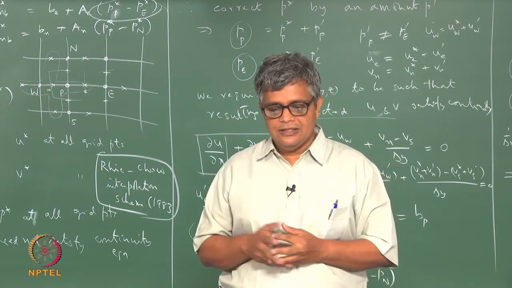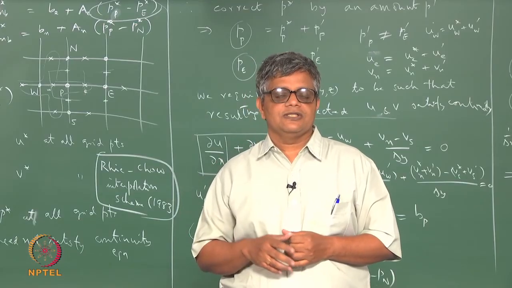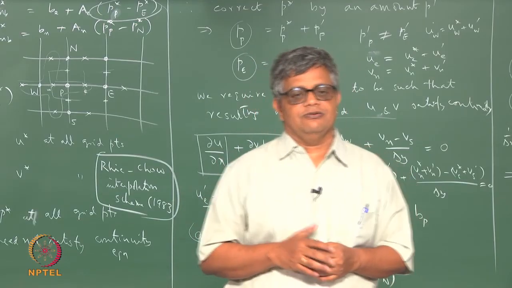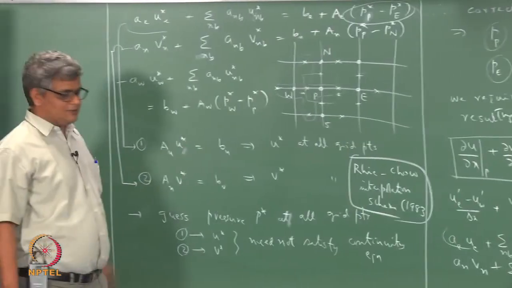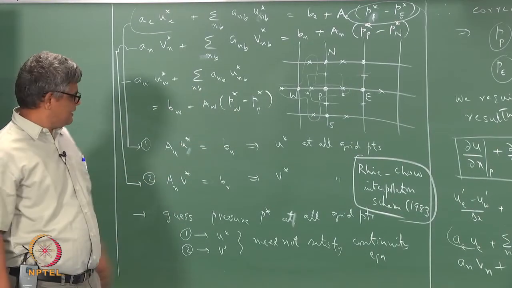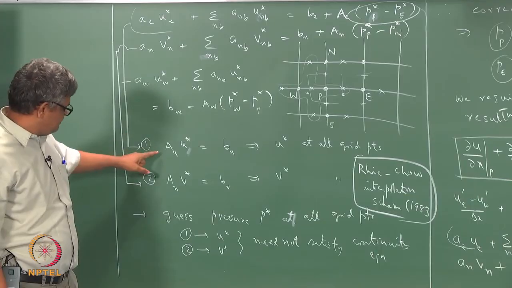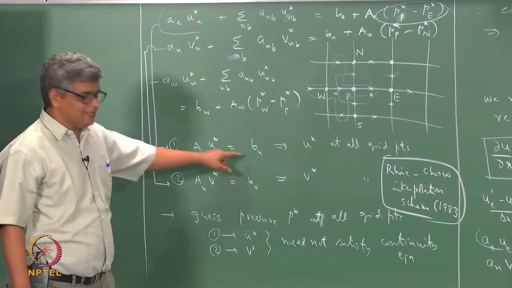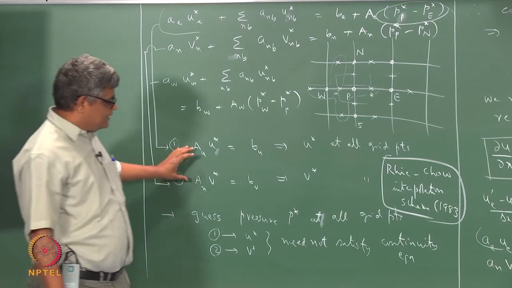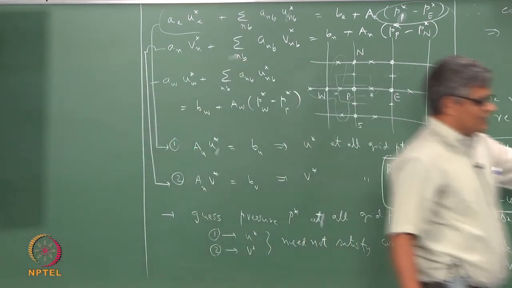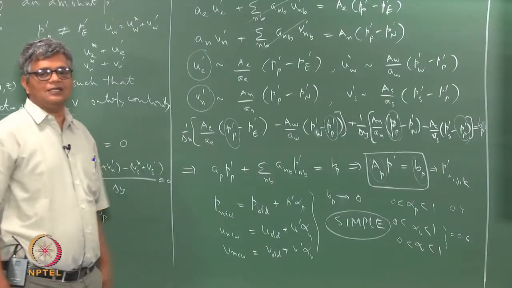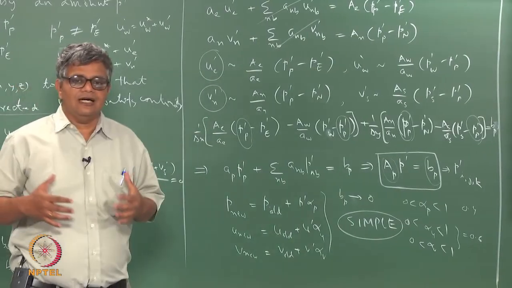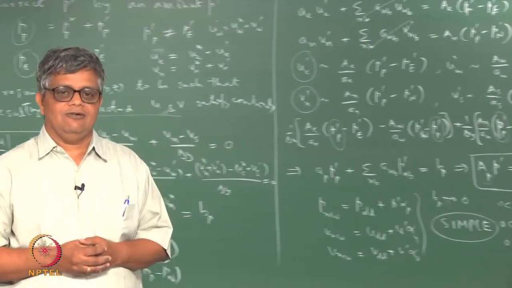Okay. Now from the next class onwards, we will go into another aspect of CFD, which is how to solve this Ax equal to B type of equations. And we can see that in this simple method itself, for the 3 equations, we have to solve Ax equal to B type of equations 3 times, and this is only for one update of the pressure and velocities, and we have to do it many times before we can get a solution. So we have to have an efficient method for the solution of Ax equal to B.